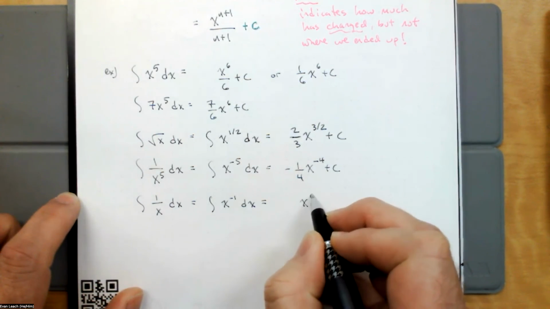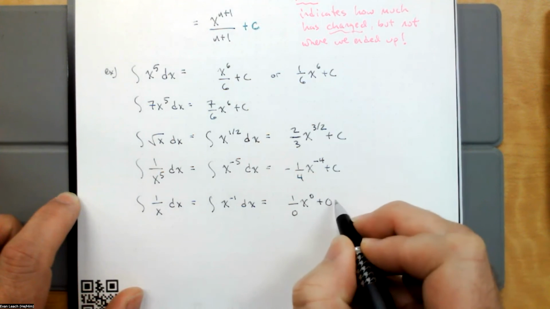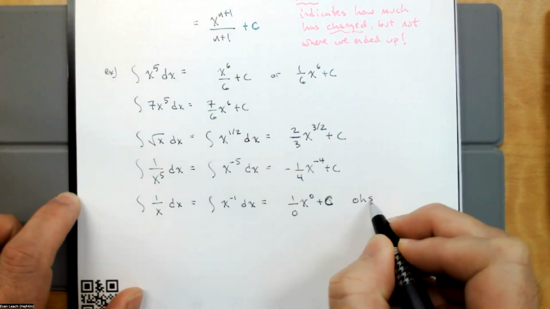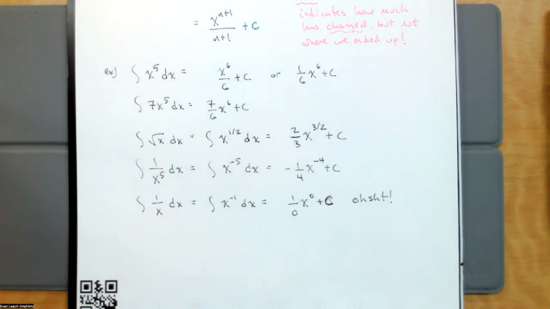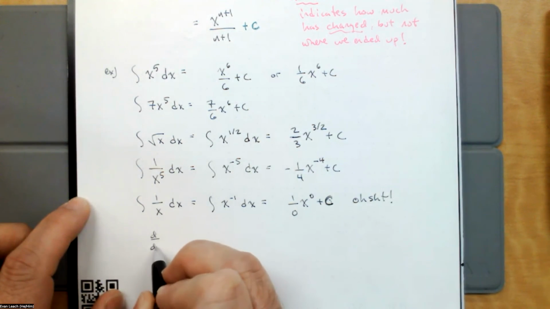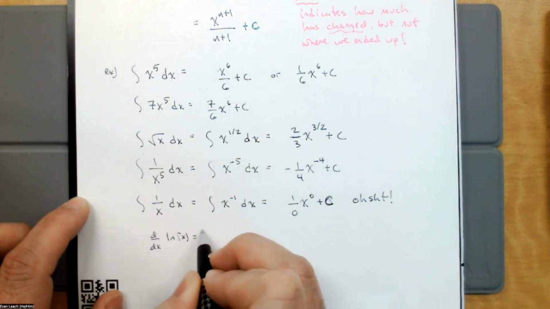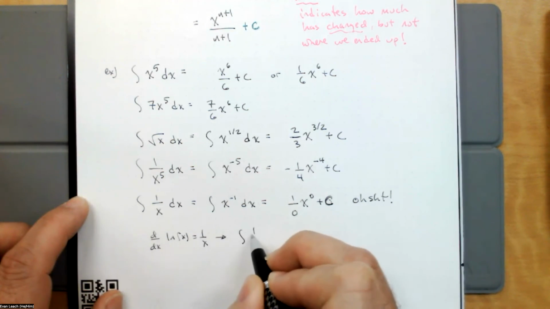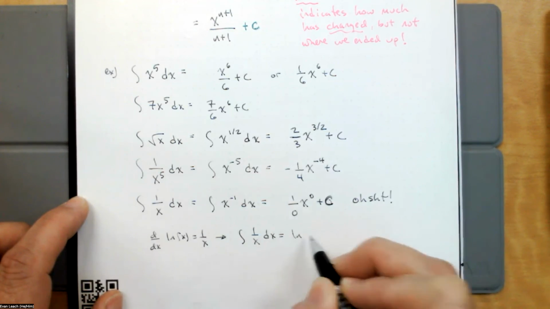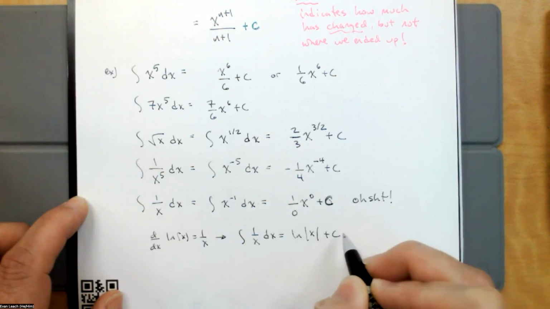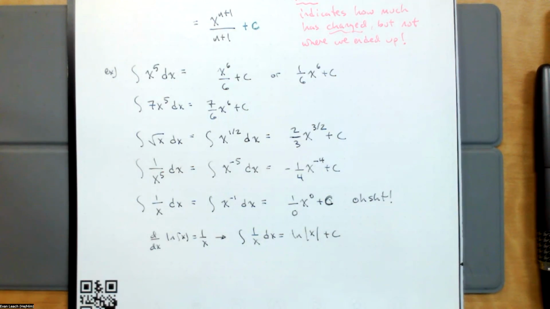Uh-oh. It's actually just 1 over x. If I add 1 to the exponent here, this doesn't work. What is it? ln(x). Thank you. Whew, that was close, because we're over time. That's okay, because the derivative of the natural log of x is 1 over x. So that tells us that the antiderivative of 1 over x is the natural log. There's a little twist to it: the absolute value of x. This makes the domains match. Now we can do the antiderivative of any power function. Awesome. All right, that's going to do it for today.